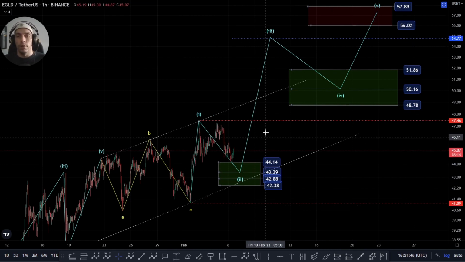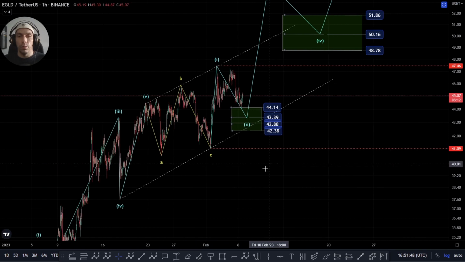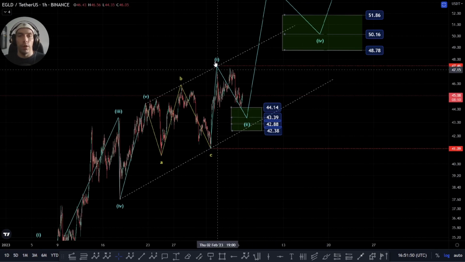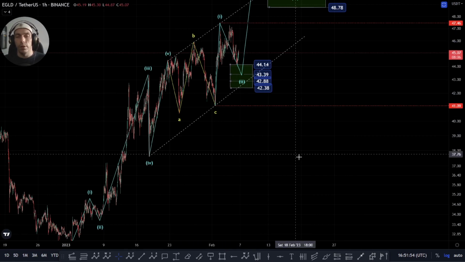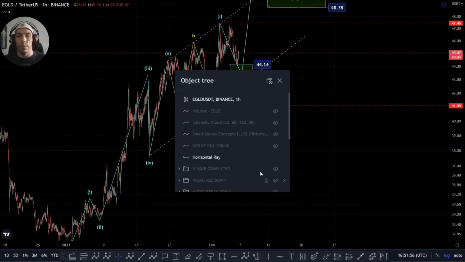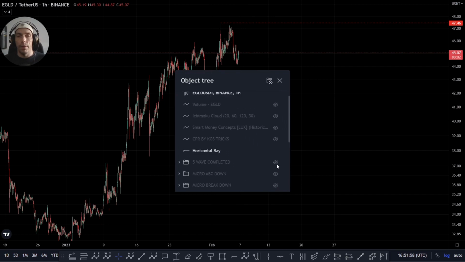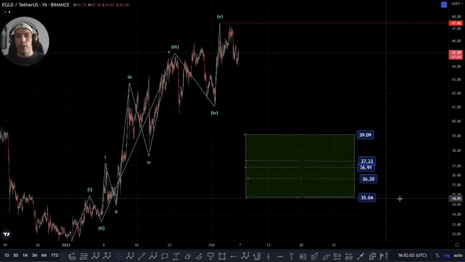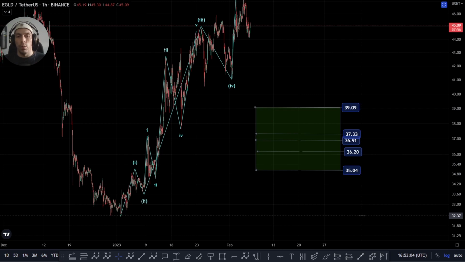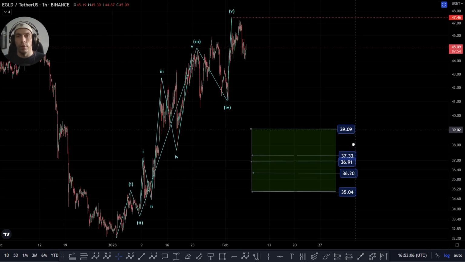So we're just going to have to give it a bit of time. If we manage to hold these support zones, then we can look for this progression to the upside. Though if we start to break down, effectively we need to see if we manage to hold that support from the 5-wave move. If we lose that, if we lose this 35.04, it becomes more probable that we're actually going to take this low here.